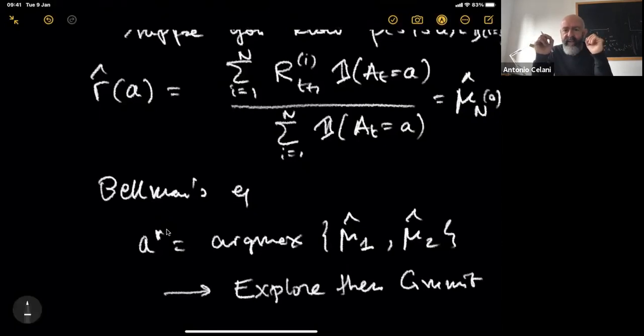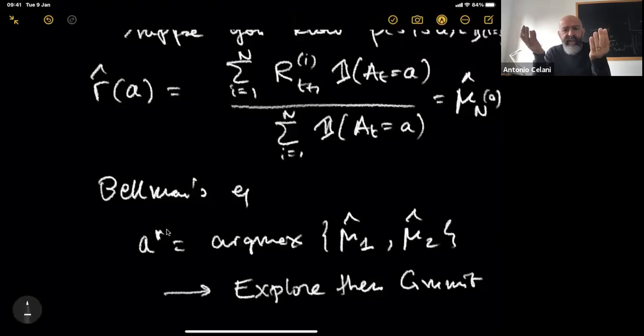Why is that? Well, because it may just happen, out of bad luck, that what was the best option over 10 trials or over 100 trials seems to be the worst option. Suppose you have coins: there is a finite probability that after 100 tosses, if your coin number one had a bias of 0.6 and your coin number two had a bias of 0.4, it's possible that coin number two seems to be the best after 100 trials.